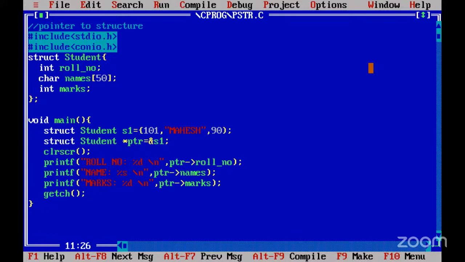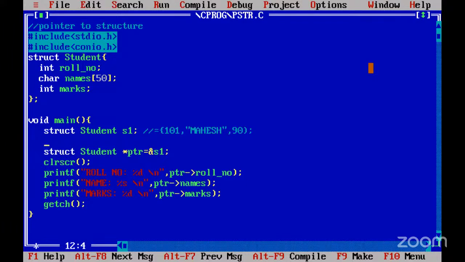If I wanted to do it dynamically, S1 is equal to the pointer PTR, something like this. Now, dynamically, I am just checking why it is not working.